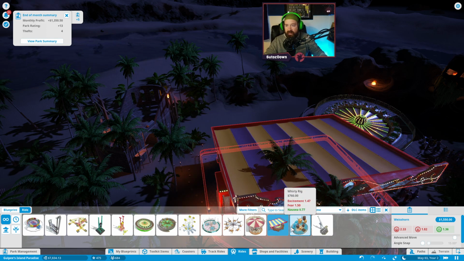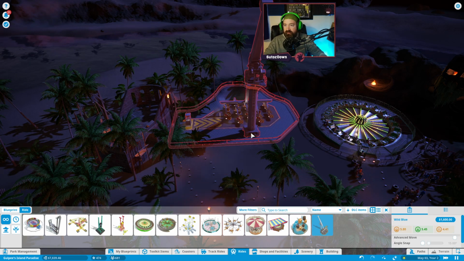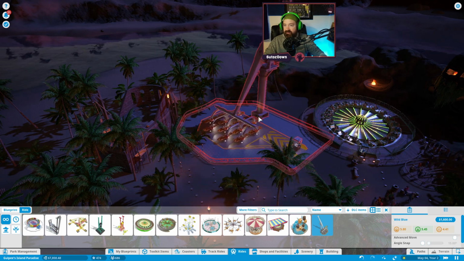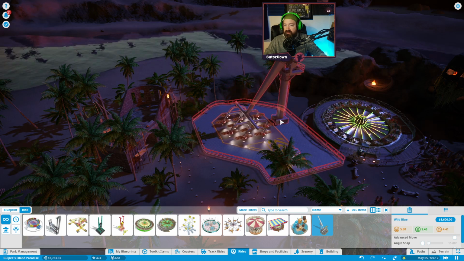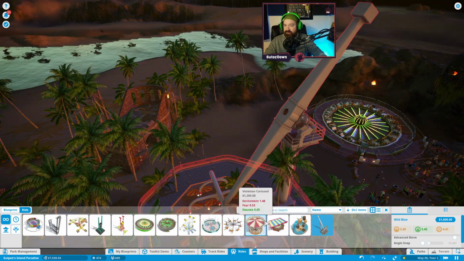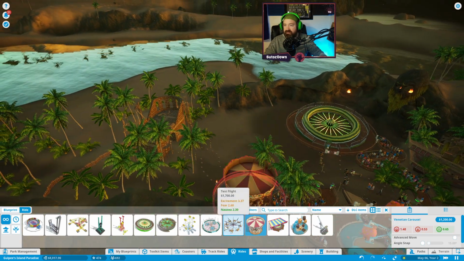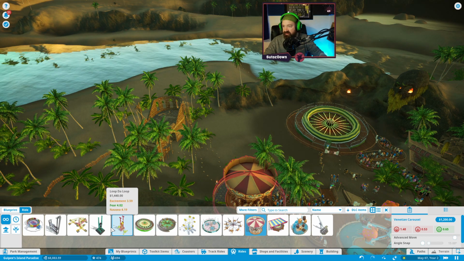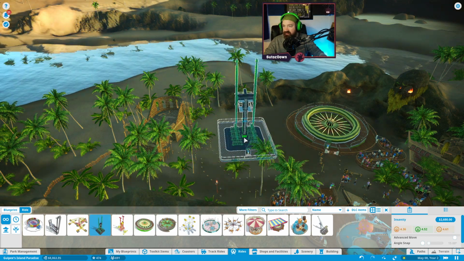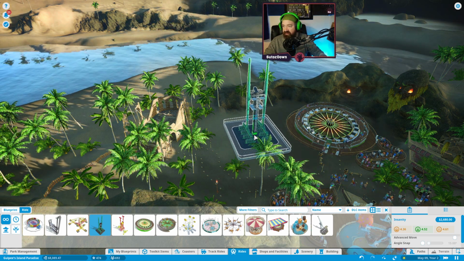Okay. The Wild Blue, that'd be pretty sick over here. Will it fit? No, not really. The old school carousel. Oh, that's one for a small place. We'll keep that in mind. Insanity? This does fit, and I do think I like it here.